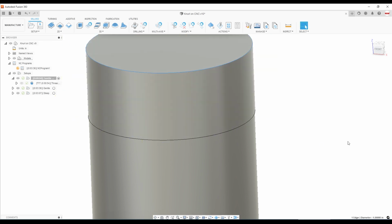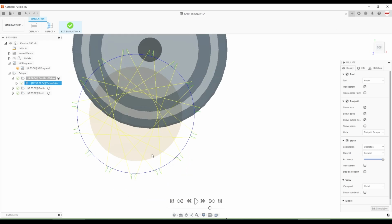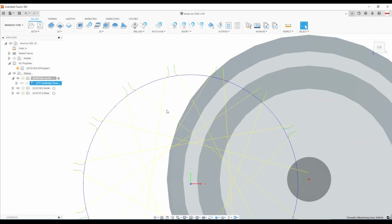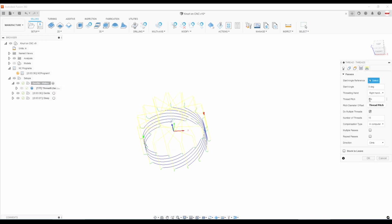The stock that we have modeled up here is 1.5 inches in diameter, or about 38 millimeters. When I simulate this, I'm turning off the model visibility because I don't want to see the CAD model. I only want to see how the tool is cutting the stock. And at first, we don't get anything. That's because the tool is actually just tangentially kissing the outside of our part. We need to program it to cut in a little bit, and that is controlled via the pitch diameter offset. It's a positive value that cuts into the part, so it's kind of an inverted number, if you will. And let's just say 30 thou. Click OK.